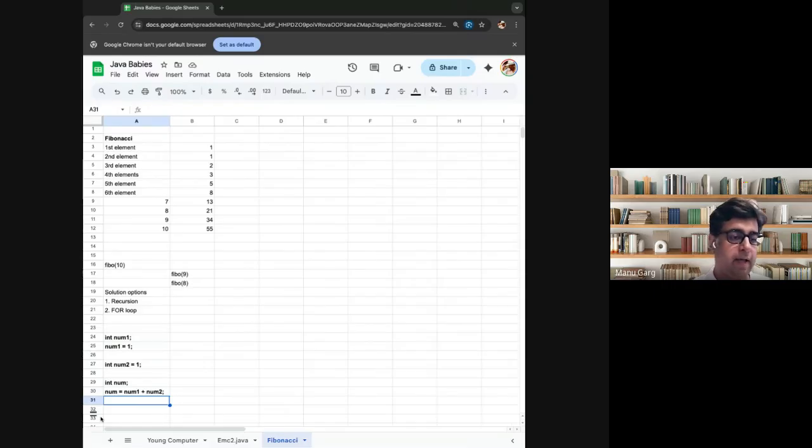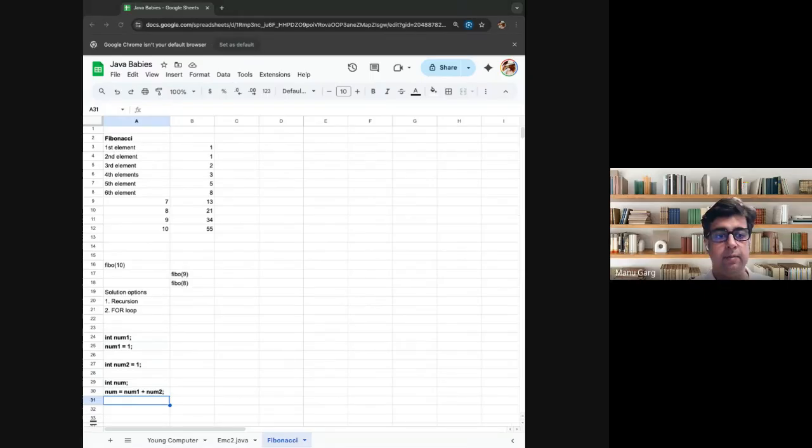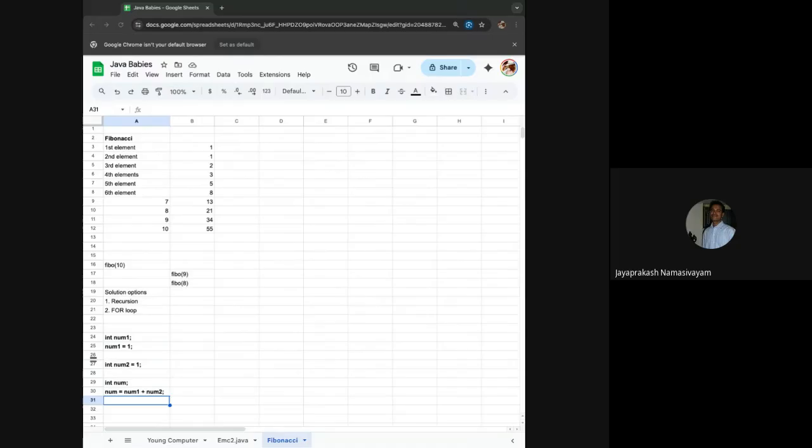JP, while I have you, I was thinking, because you already know Java very well, I was hoping that you can work on an efficient, thread-safe implementation of Fibonacci. Do you have something in your mind already? Whenever you have time, do you have any idea how you will implement it? Maybe I will work it out.